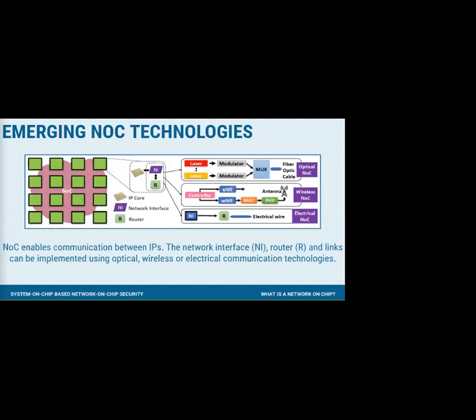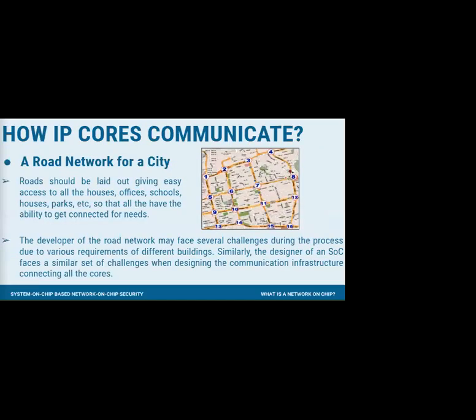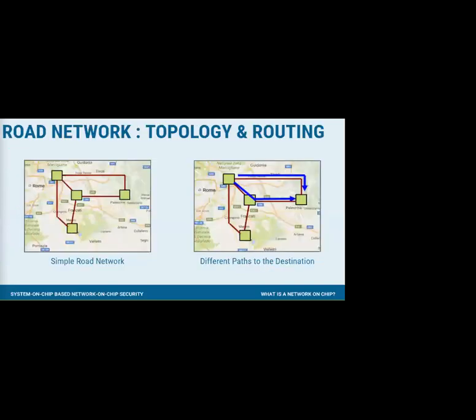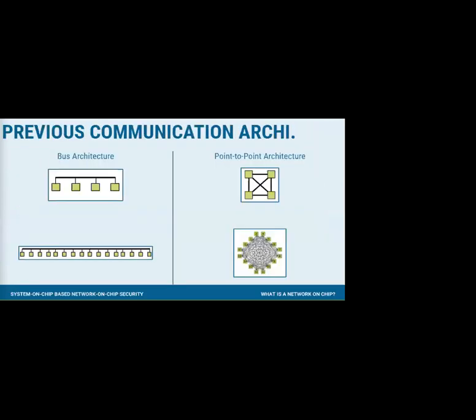Just to give you all a recap of what I discussed today. Now you have an idea about how the communication is happening through network on chip, as I discussed, compared to a road network. As I explained, now you can have a clear idea how communication is happening on network on chip, and that an architecture like bus architecture or point-to-point architecture cannot be used here. So now you know that a complex architecture such as network on chip is needed.